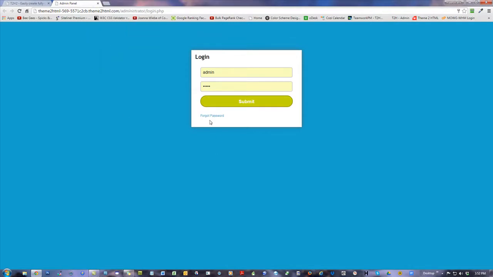If you lost track of your password, then hit forgot password. Obviously, the username is always admin, ADMIN, no caps, no spaces. And below that is going to be your pass. If you don't know what your pass is, hit forgot password and it'll resend your link to your email address, the one you signed up with. So then you can go reset it there.